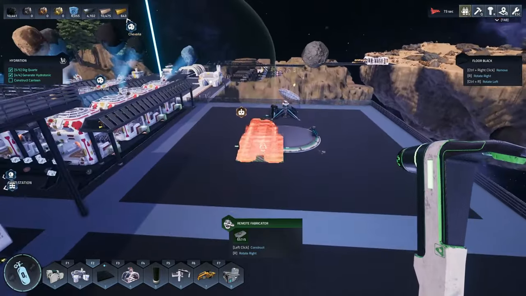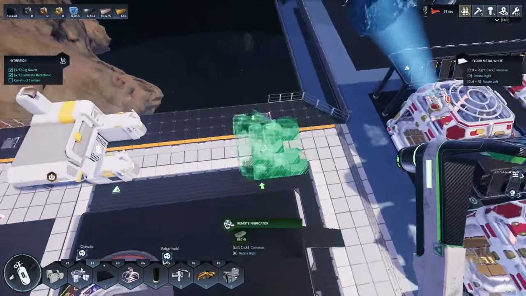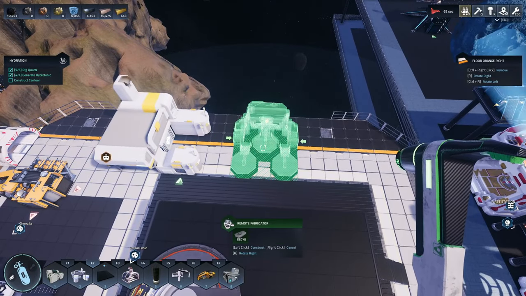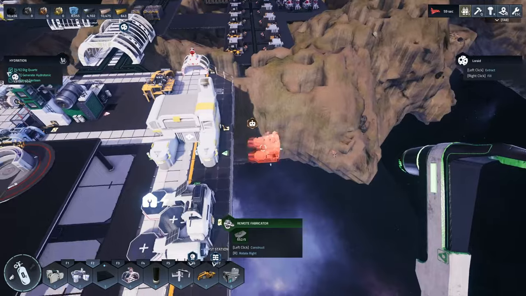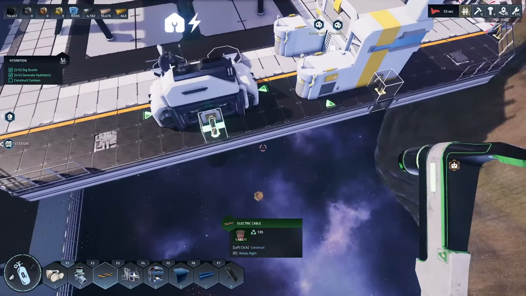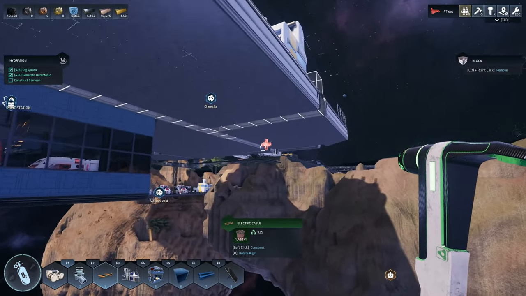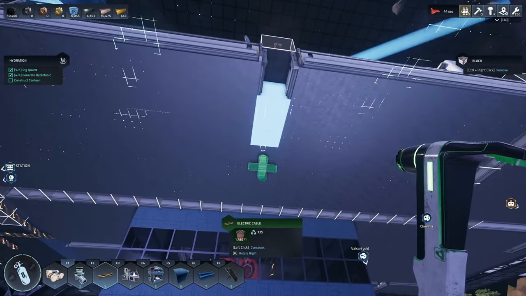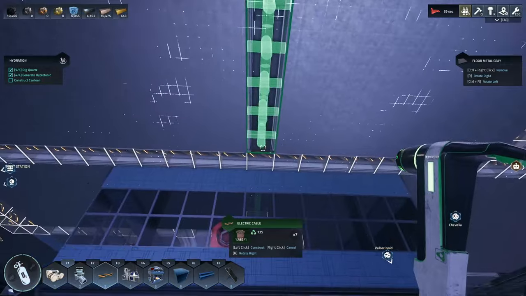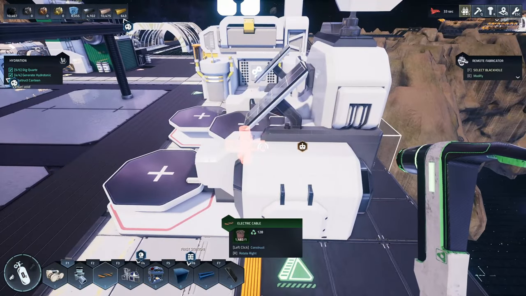How big? It's not that big. Maybe. Let's do it here, just to try it out. We'll see what this thing is all about. With the same style of wiring we've been using. Wire underneath. All right, what can you do for us?